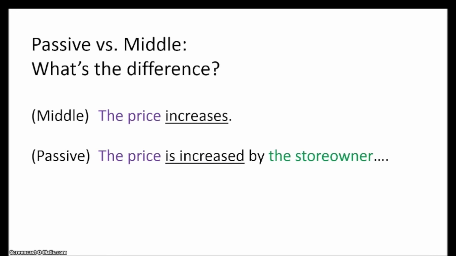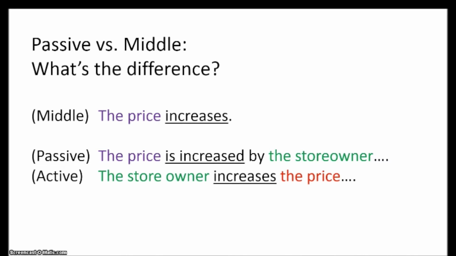Obviously, the passive sentence that includes the by phrase, explicitly stating an agent of the action, is distinct from a middle voice sentence. The full form of the passive voice sentence has exactly the same information as its active sentence counterpart. The information is just reorganized. A sentence in the middle voice does not and cannot state an agent.